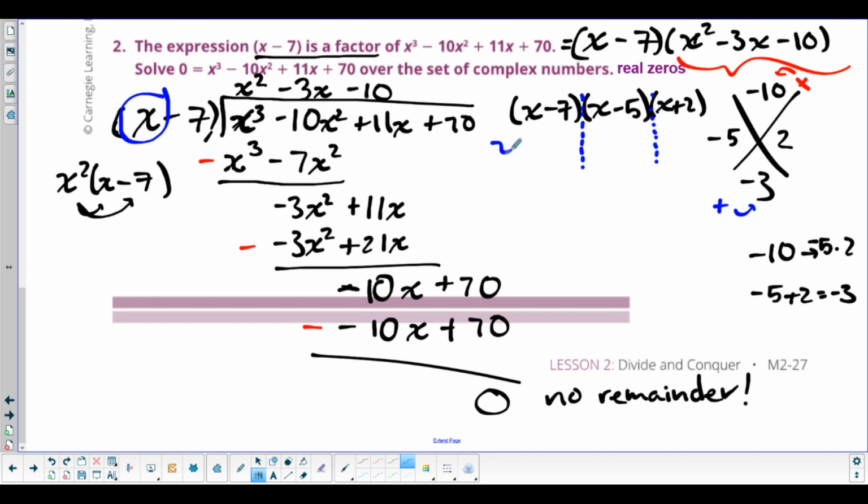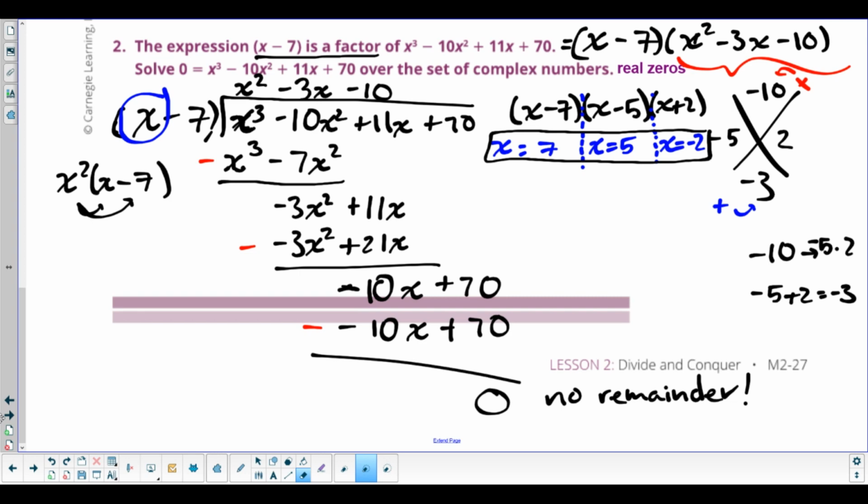They happen when x is 7, from this one. That's the value of x you have to make for that to be 0. It happens when x is 5, and it happens when x is negative 2. And those are my 3 answers. Those are the 3 real zeros that this cubic function has. Which is a lot, I know this was a lot. But it's a lot nicer than using the cubic formula, I'll tell you that much. If you remember me showing you the cubic formula real quick on, I think it was Friday.